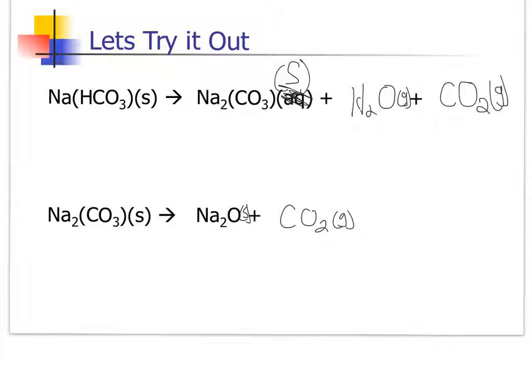Now this is also why we use baking soda in our cooking, because baking soda, sodium hydrogen carbonate, will produce carbon dioxide. That will allow the breads or the muffins that is used to actually rise. It gives it that nice airy look to it. And it continues to further decompose into a sodium oxide and more carbon dioxide, making the muffin nice and light and fluffy.